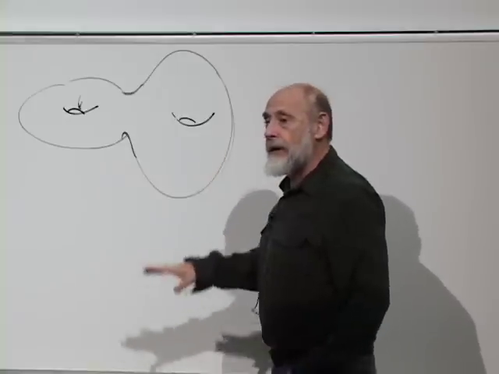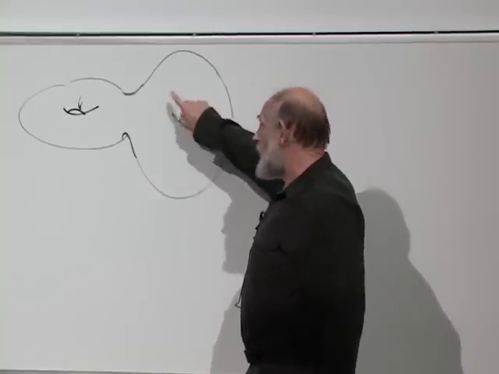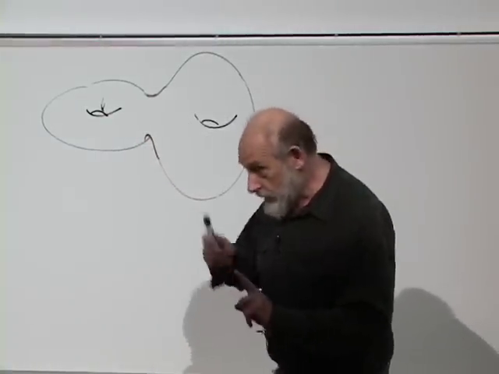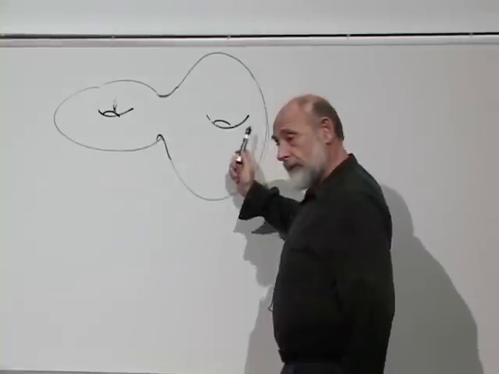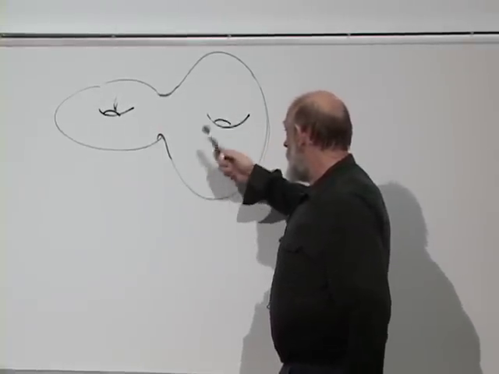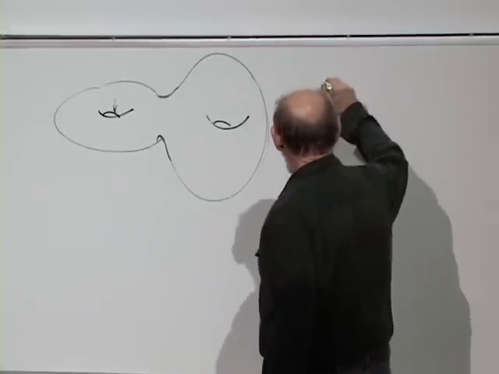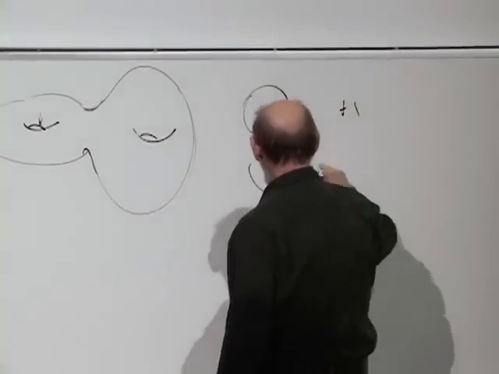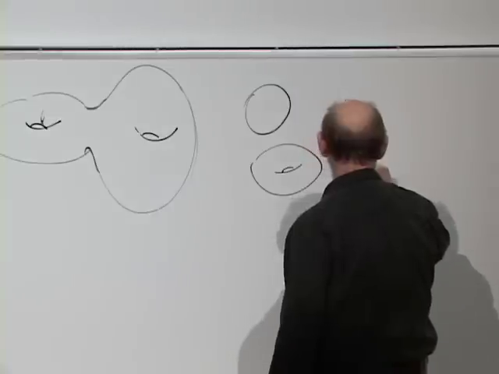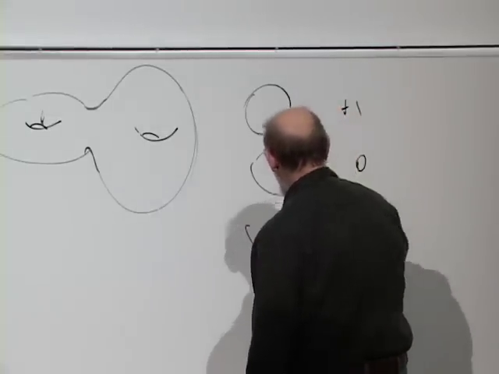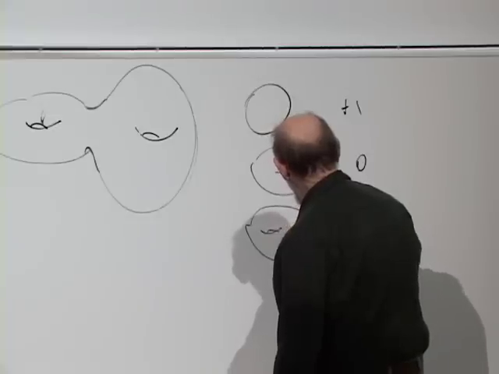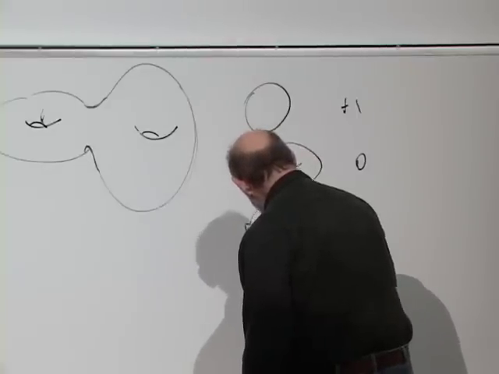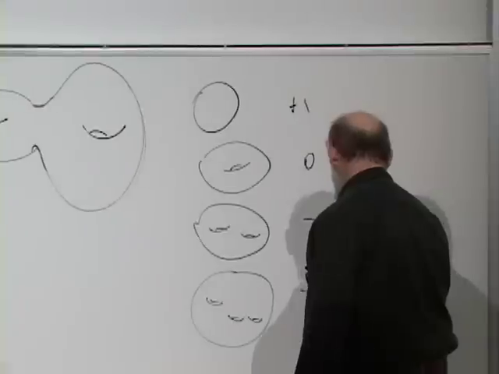And moreover, the integrated curvature is something which only depends on the topology. That's a theorem. That's Euler's theorem or Gauss's theorem. The integrated curvature for a sphere, in certain units, is plus one. The integrated curvature for any torus is zero. The integrated curvature for a torus with two holes in it is minus one. With three holes, minus two. And so it goes.